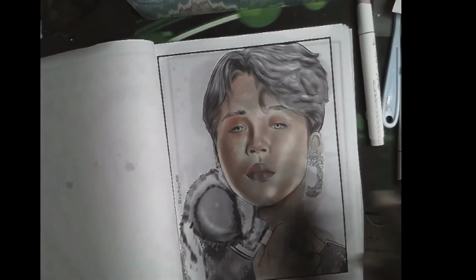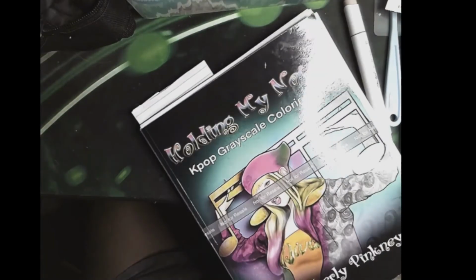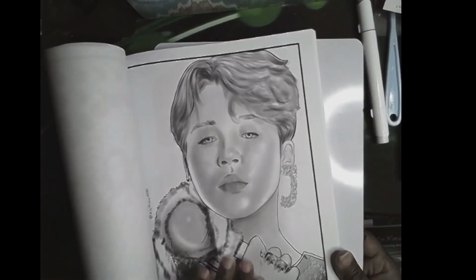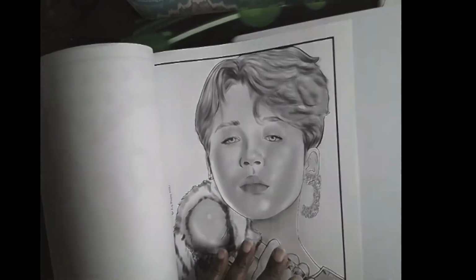I want to keep that out. I'm going to use this as a bookmark so I know where to come. Less flipping. Okay, so what we did before, and definitely put something underneath. See, it's not as transparent.